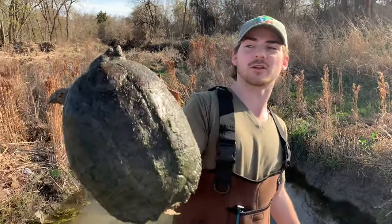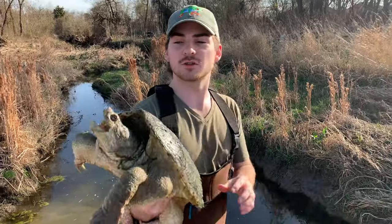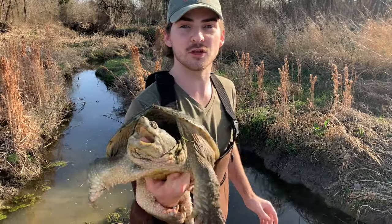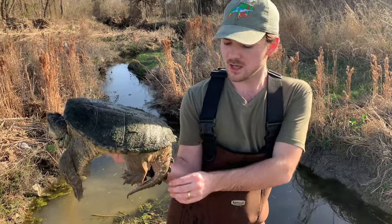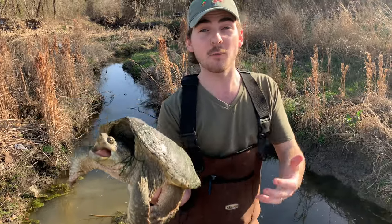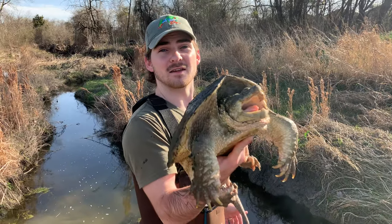Is this not a beast of a turtle? The underside of a turtle's shell is called the plastron, and I'm holding it here so he cannot reach me, but also because it supports his body weight fairly well. A lot of people hold snapping turtles by the base of the tail, but that can cause vertebra damage because they are pretty big and hefty turtles. As you see, he sits pretty good up on my hand here.